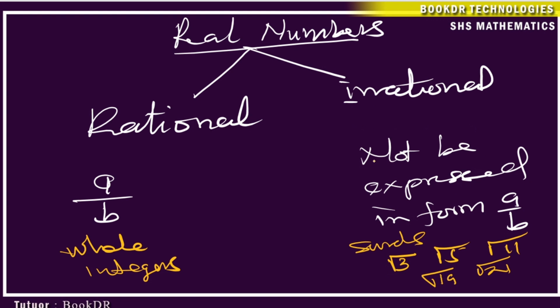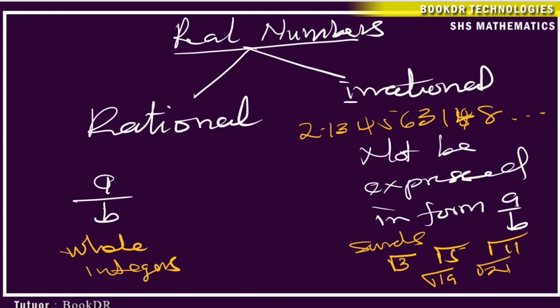And we have non-terminating decimal fractions. Non-terminating, non-recurring. If you have a decimal fraction, for example, 2.13456, 2148, etc. It doesn't terminate, and neither does any pattern repeat itself. Then we call it an irrational number.